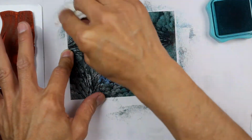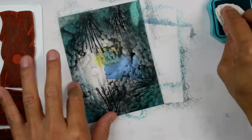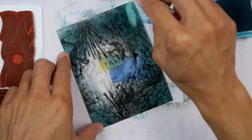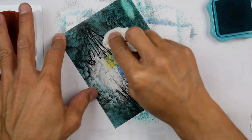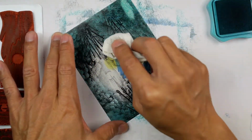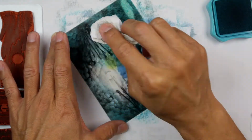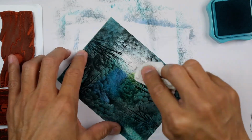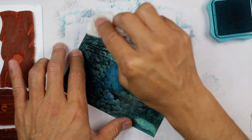Okay, so moving up into more of a medium blue. This is a Caribbean blue right here. You can use any type of medium blue, like a cobalt or something like that if you have it. Use whatever you have. I went to something quite a bit darker because I figured this scene is going to get so dark anyway. No point in adding in a lot of transitional blues between that very light initial blue and the next one.